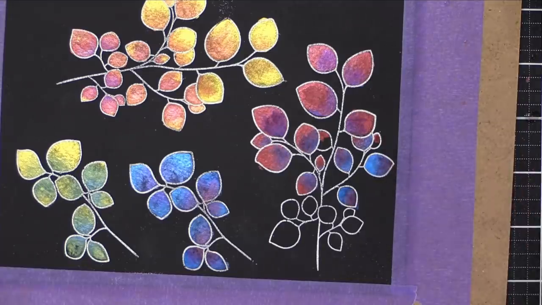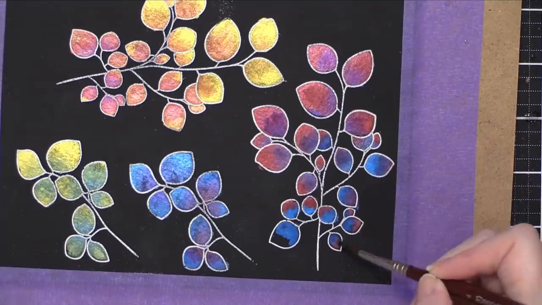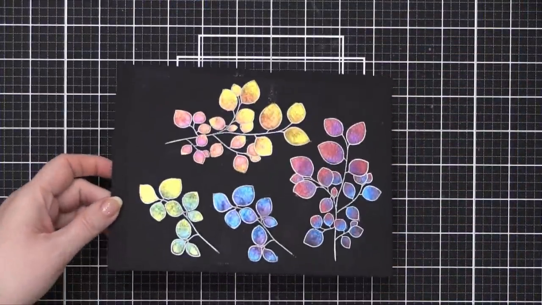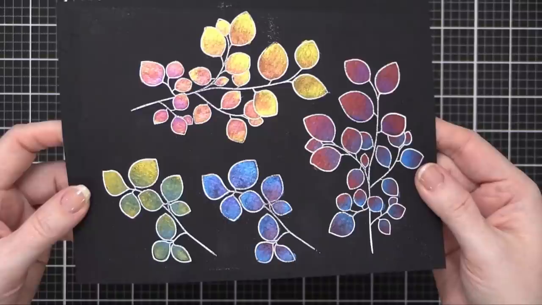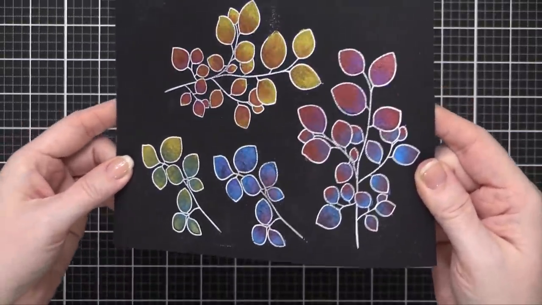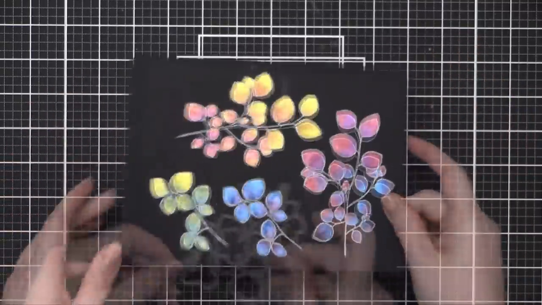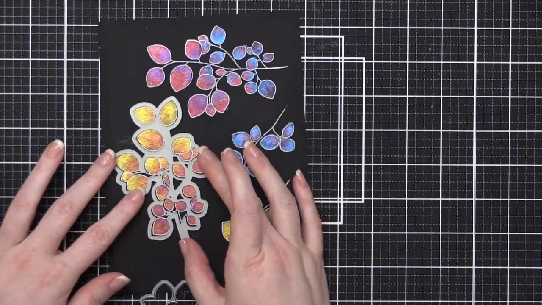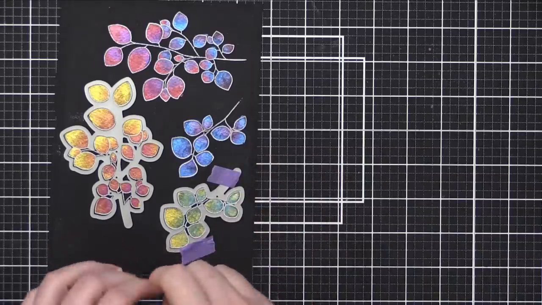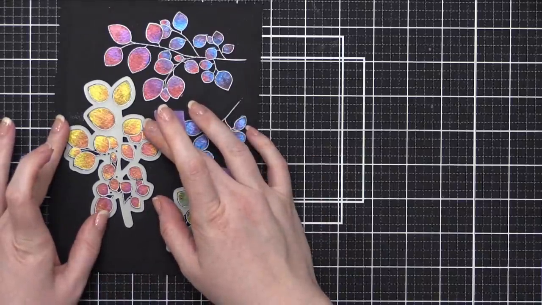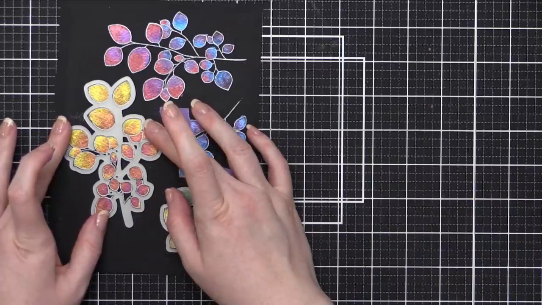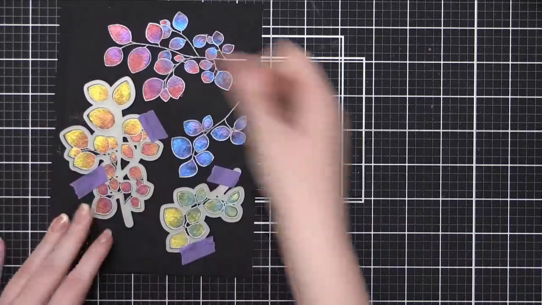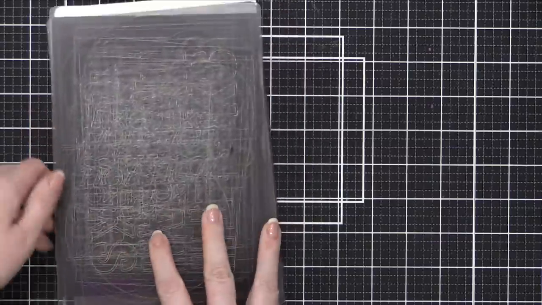For this last set of leaves, I went from red to purple and then eventually I transitioned from red to blue. I liked that change in color. So here's what they all look like when I'm finished. I love how those turned out. There's such a brightness and vibrancy to all of these paints. So I'm gonna take the coordinating dies that go with the leaf canopy set and I'm going to place these over the top and I'll just run these through my die cutting machine. Now this black watercolor paper is very fragile so anywhere where you apply tape, it will tear. So as I'm putting this tape down to hold the dies, I'm making sure that the tape is mostly just on the die itself and on the paper outside of the leaf area.